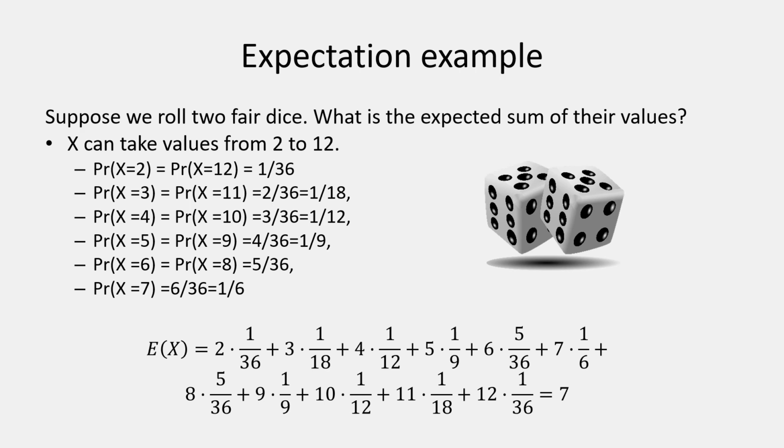It's fair dice. Probability of 3, same probability 11, is a little bit higher because you could get 1 and 2, or you could get 2 and 1, and both of them would give you 3. So it's 2/36. Probability of 4 is 3/36. You could get 1/3, or you could get 2/2, or you could get 3/1. Probability of 5 is 4/36, so it's 1/9. Probability of 6 is 5/36, and probability of 7 is 6/36, is 1/6.